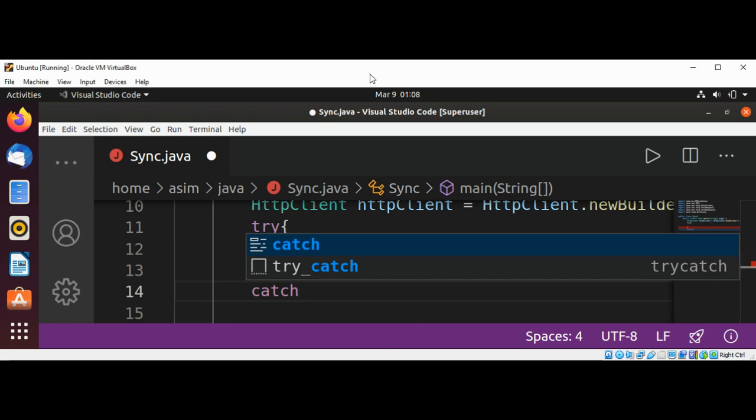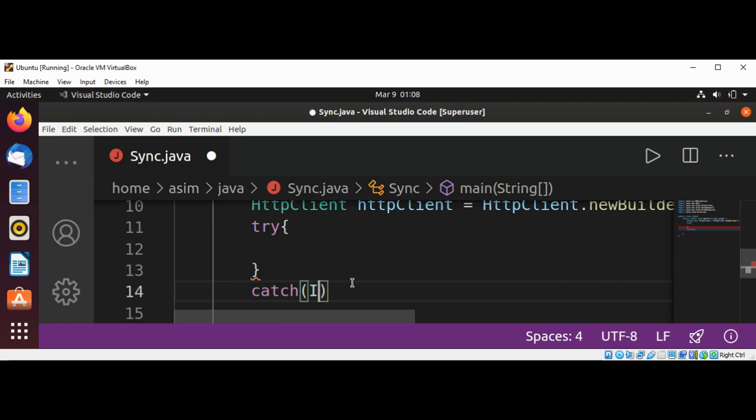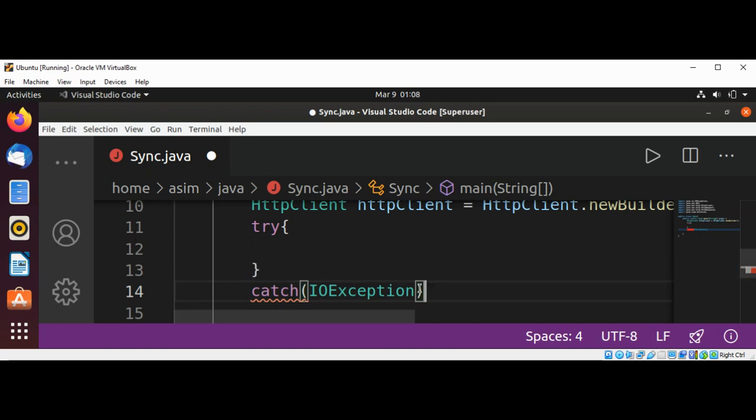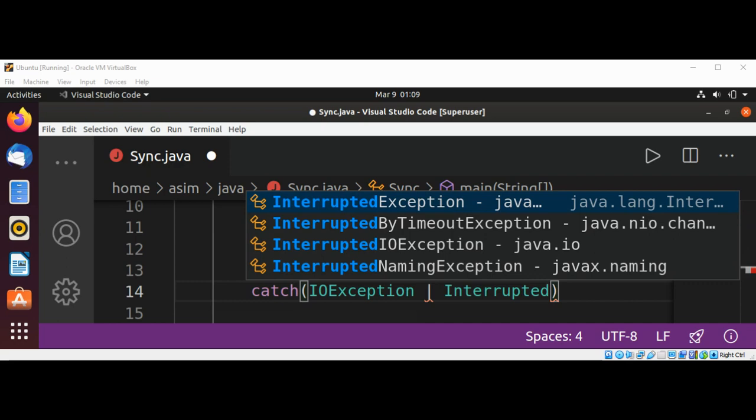So this will be IOException, and after IOException, InterruptedException.